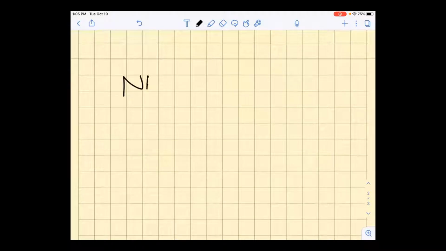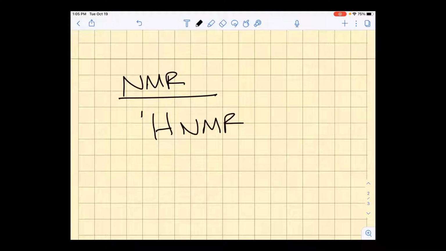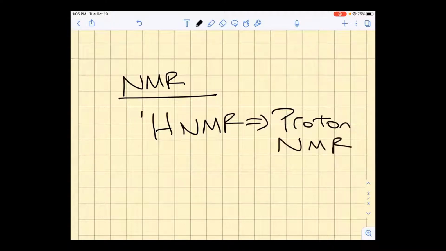Today we're doing what we call proton NMR or 1H NMR. All right, so proton NMR.